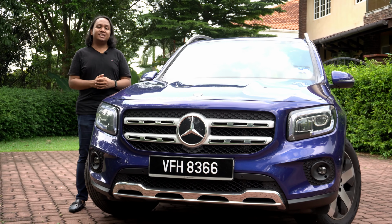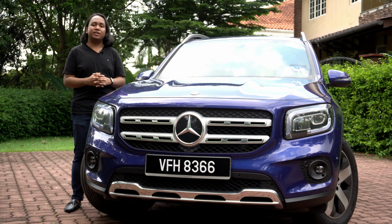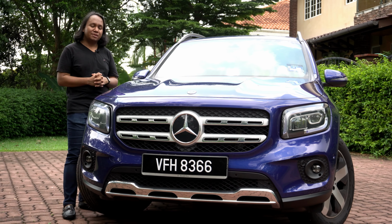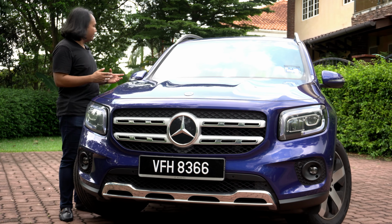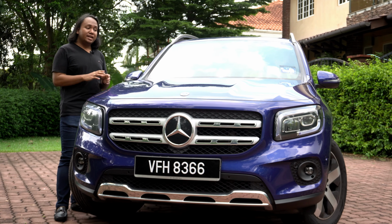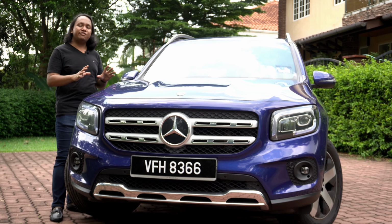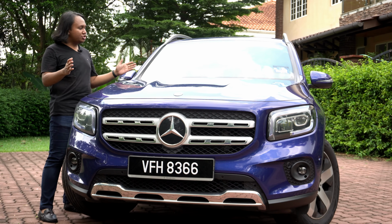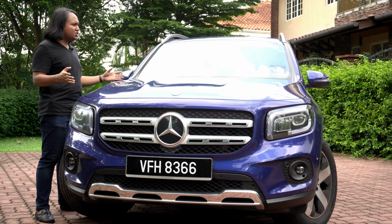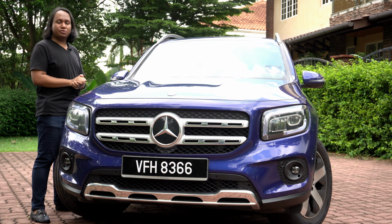This is the Mercedes-Benz GLB. A lot more upright, a lot more boxy, a lot more typical SUV, seen for the first time in the compact SUV space. Aside from the Volvo XC40, there is nothing else quite this upright. But more importantly, there is a question that needs to be asked. Is the GLB special enough, distinctive enough to define itself differently than the Mercedes-Benz GLA, with which it shares its platform, engine and even bits of the interior? Is this just a fat GLA, or is this a different model all in its own right?